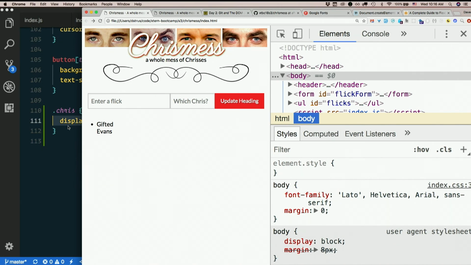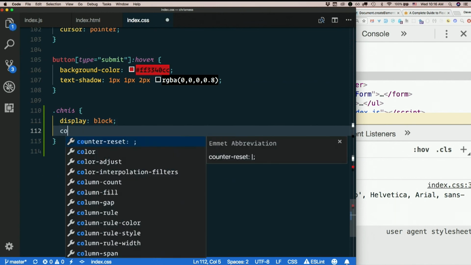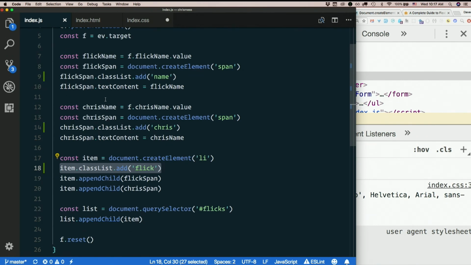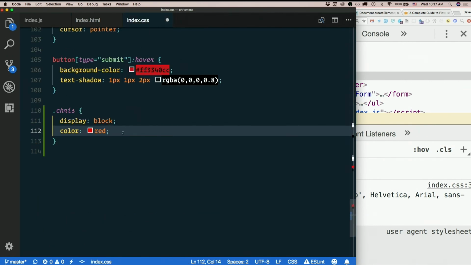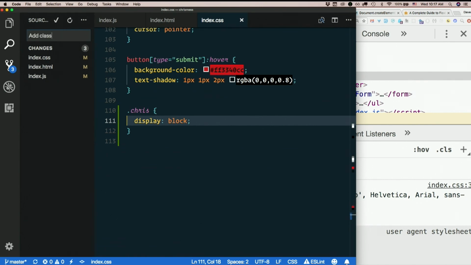Questions? So what we really learned there was how to add classes to something that we've created or grabbed from the page. Once you actually have a DOM element as a JavaScript object, you can add classes to it this way, which is sometimes an easier way to apply styles, because it'd be a lot easier to just add some more stuff to this. If we wanted them to be red or something, it'd be a lot easier to do this than it would be to clutter up our JavaScript even more. Right? We'll try to keep our JavaScript as close to pure behavior as we can. So add class names to the elements we create.